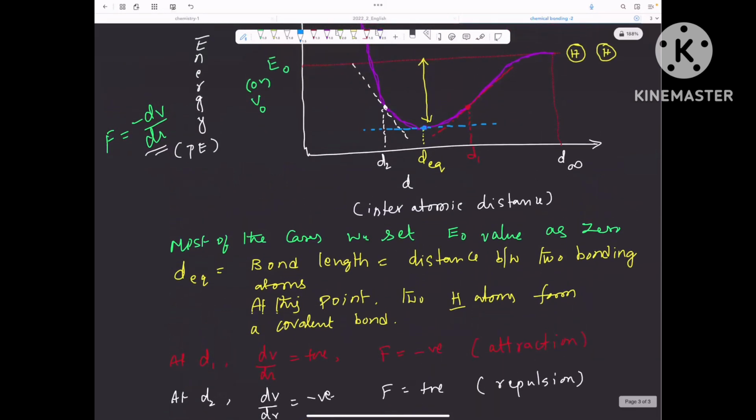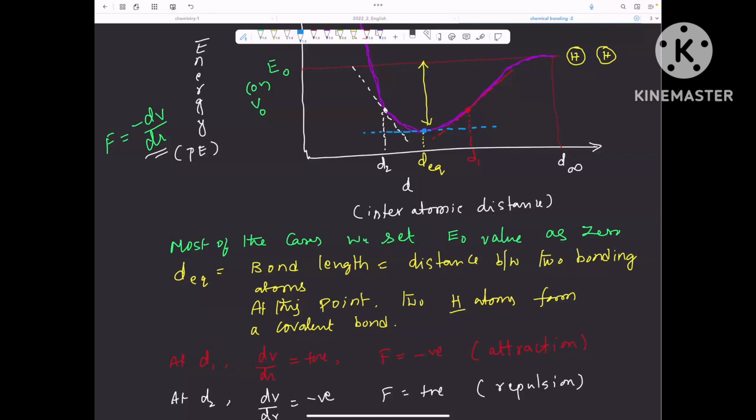the energy released, and this particular yellow line is the net energy released. See, this is initial energy, E0. This is the energy finally when the two hydrogen atoms are together. Initial energy of two hydrogen atoms is E0. The final energy of hydrogen atom is this value. Therefore, when hydrogen molecule is formed, equivalent of this energy would have been released. That is what we are calling bond energy.